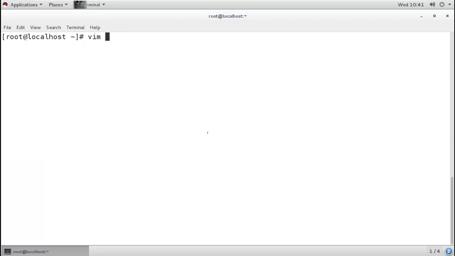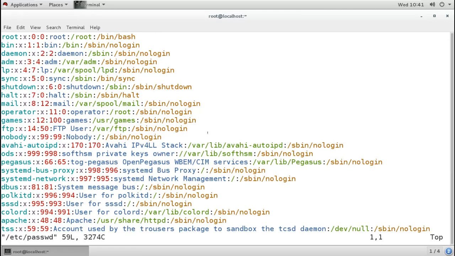So I'm going to show you those system files in VIM. The first system file is under etc, passwd. Now this file contains the information about users. So when you press enter, you will see this. What you see here in the first line is the first user.